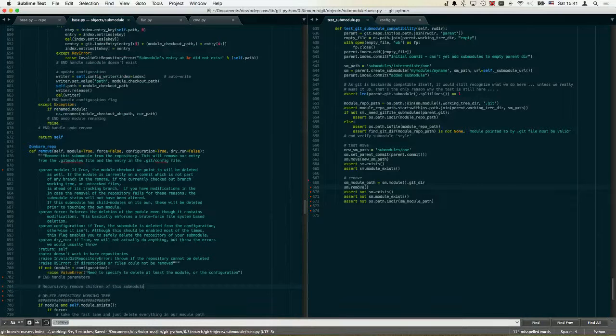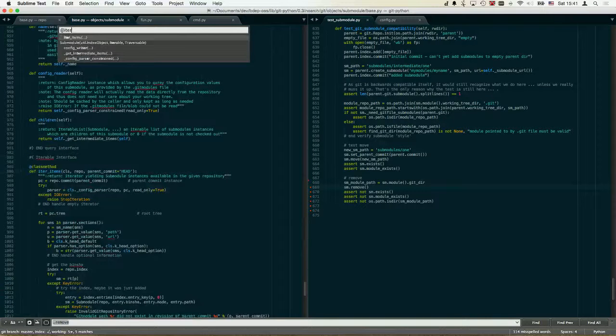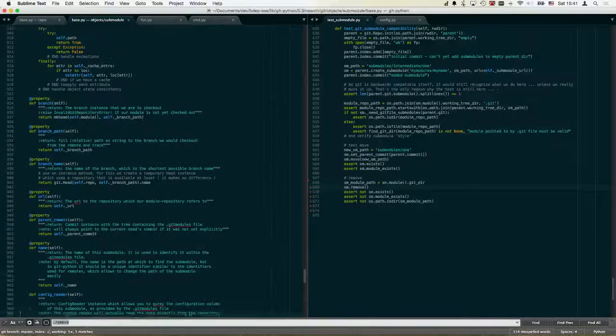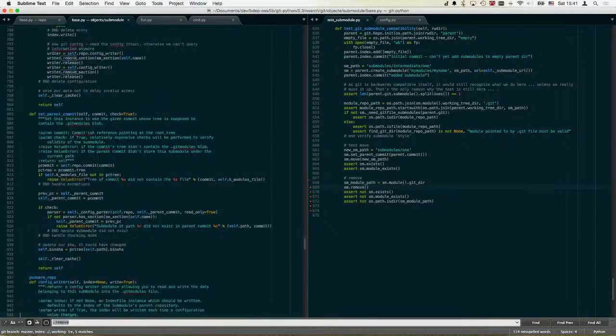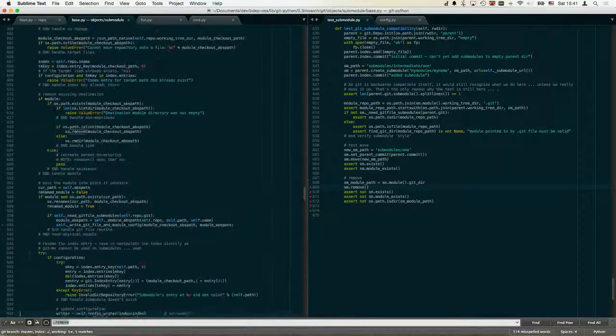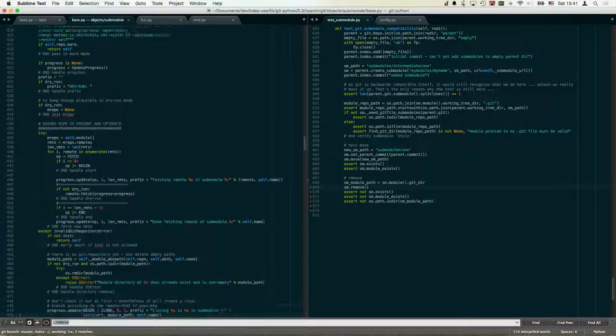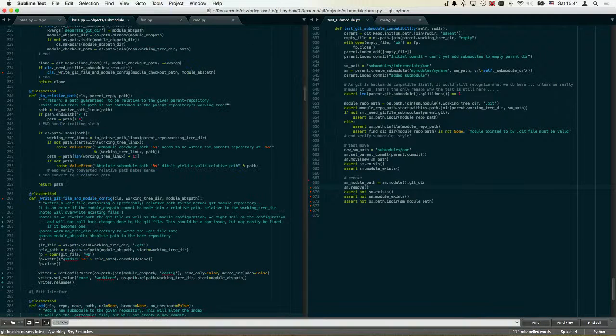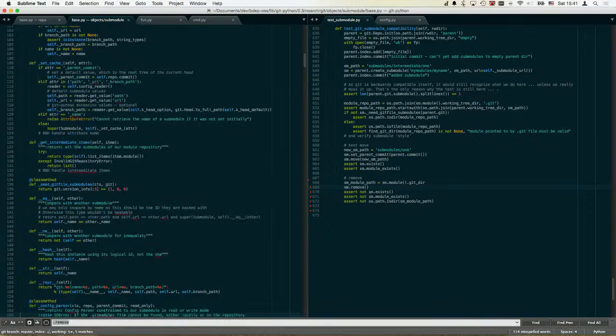And I do wonder, either items and submodule instance available in the given repository. Okay. I want to traverse my own submodules. How does that work? Could be either items. Get intermediate items, self-list items.